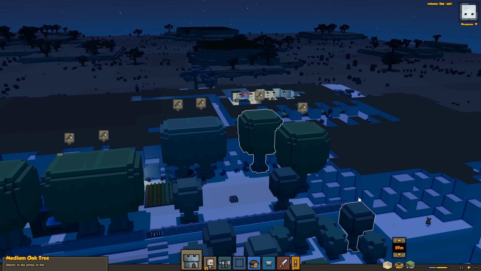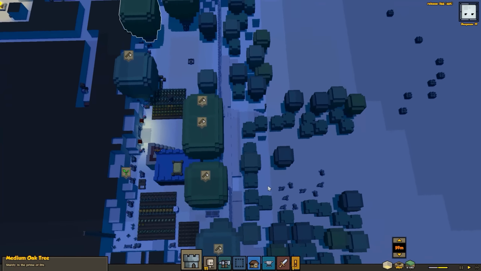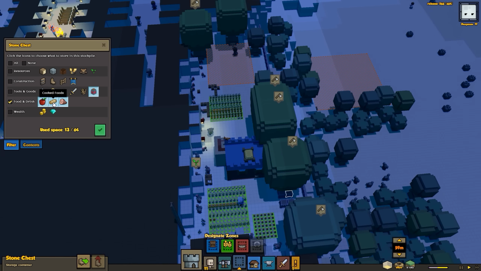Let's get back into the... Okay, there we go. Perfect. So now we need to get all of the cooking stuff moved over. So we're going to have different chests assigned for different things. So what I want to do is actually get these moved around now.